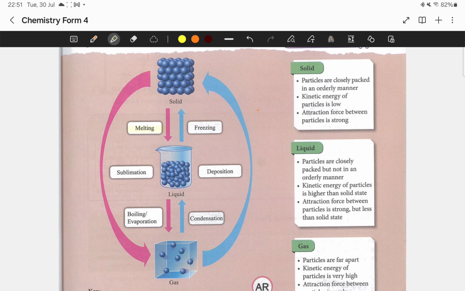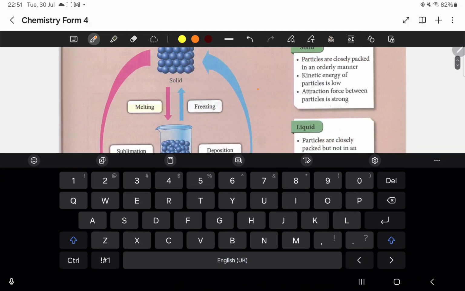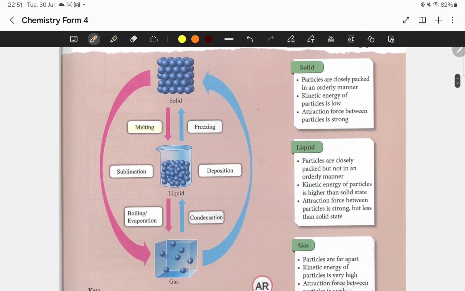That's the thing. Okay, so all of these processes are going from up to down, right? All of these are absorbing energy. While from solid, let's say you have the ice cube like what I said just now, and it straight away changes into water vapor, this is what we call sublimation. And next one, from gas to liquid, condensation. From liquid to solid is freezing, and then of course from gas to solid is deposition.